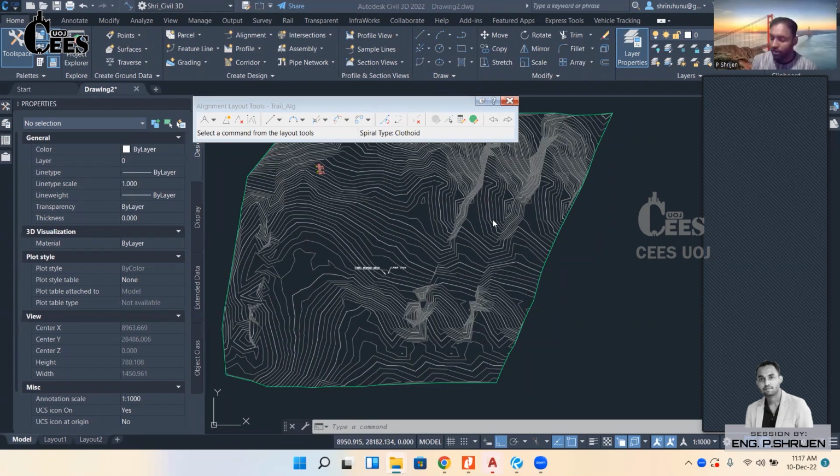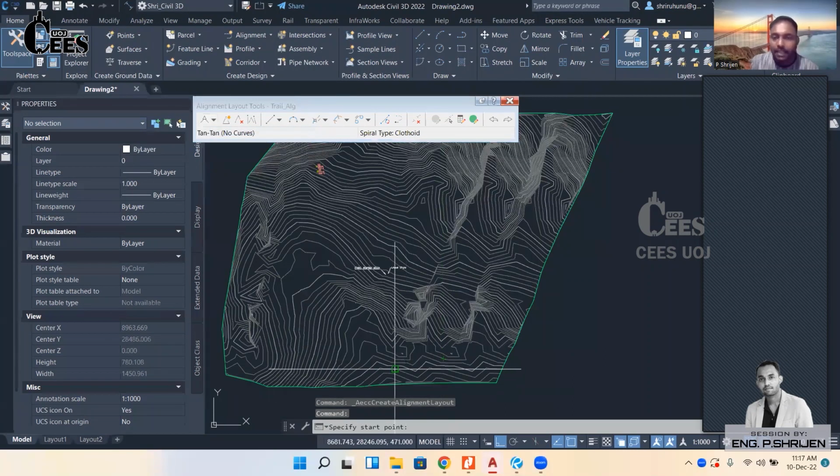So if you are going to do any changes, no worries, Civil 3D automatically calculates those values also. So I'm going to create a curve alignment. Before I create the curve, I'm going to create a tangent with no curve. So you already know about the tangent with no curve by using this tool.